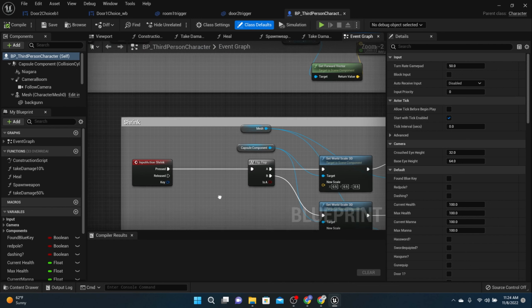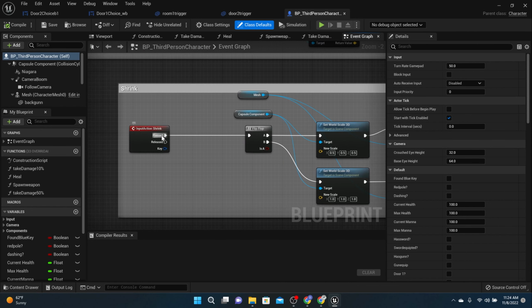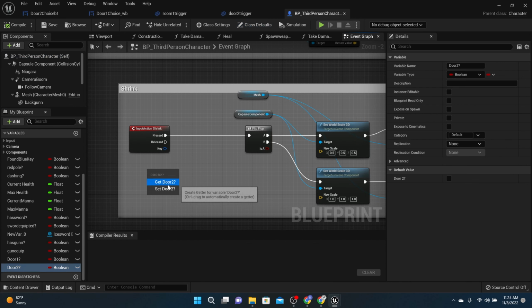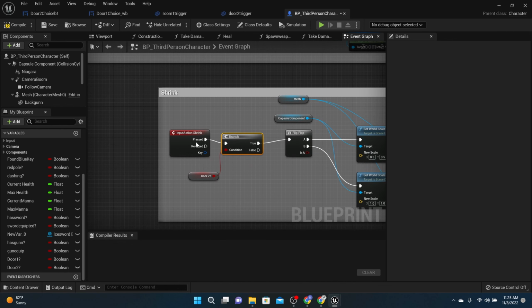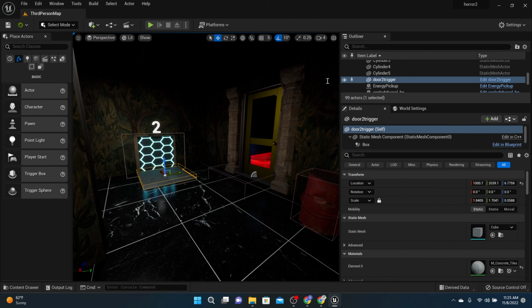On the shrink, they'll only be allowed to shrink if door 2 is true. So, grab off of door 2. Get it. Hold B for a branch. Hook it up to pressed. And then hook the true up here. Cool. So now they can't shrink unless they have door 2. So that's one power that we have locked up behind there.